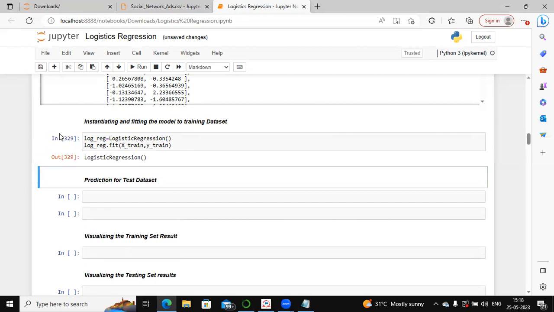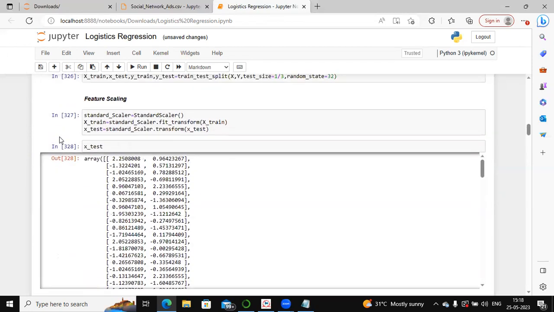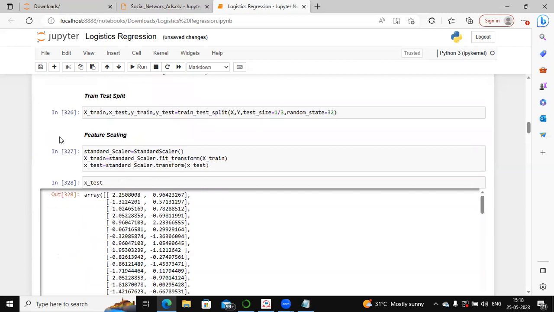So I wanted to tell you about the standard scaler's fit transform again. Feature scaling happens after splitting because if we do it before splitting, since scaling takes account of all the data points and each data point is transformed based on the overall data, in a way we are exposing all the data before splitting. This will lead to data leakage. So leakage of data happens if you do scaling before splitting. That's why we have split the data here and then done the feature scaling.